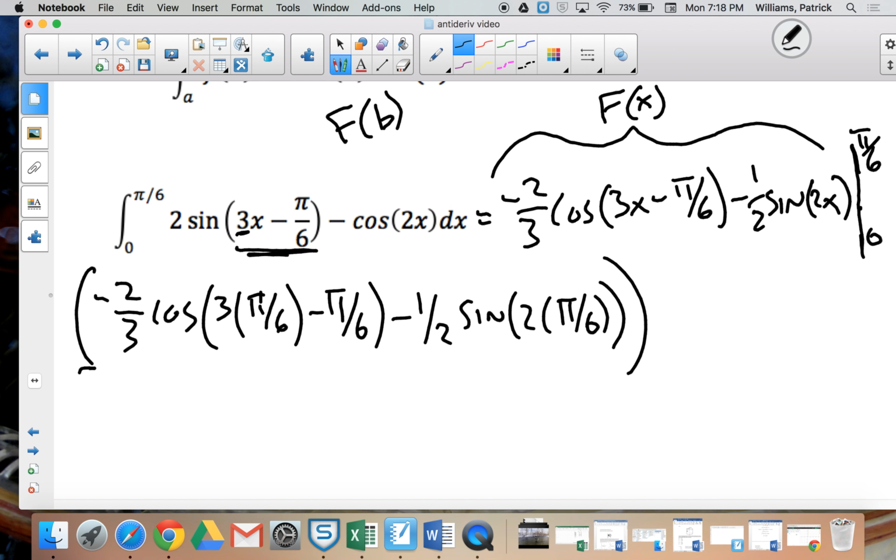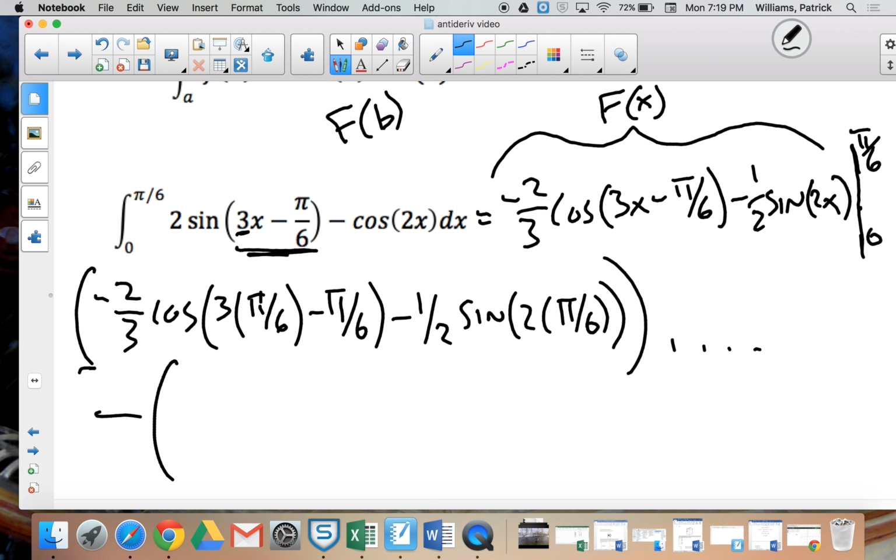Whenever you do your capital F of b minus capital F of a, get in the habit of always putting parentheses around these terms. Why is this the case? Remember back when we did difference quotient problems a while ago, we had f of x plus h minus f of x to calculate a derivative in the numerator of that limit. I said before your minus f of x, on that right side, you always want to put parentheses. The reason is that when you have functions with multiple terms in them, if you don't put parentheses to the right of that minus sign, you could screw up and not distribute that minus sign properly. So putting the parentheses is a check that we use to distribute that minus sign.